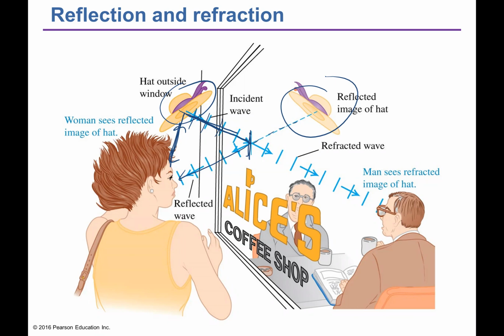Okay, so that means there are now two hats, one outside, one inside, but one is the actual hat, the other one is the image of the hat. Well, the light from the hat can also propagate into the window and to the other side, and the person here can see that. So the person can see the hat, but the person doesn't see this one here. The person sees the image of the hat that is outside.